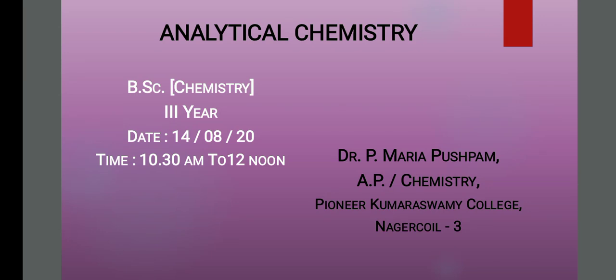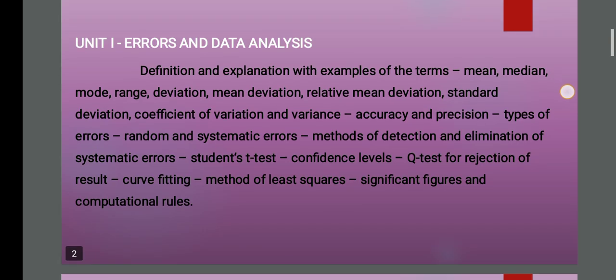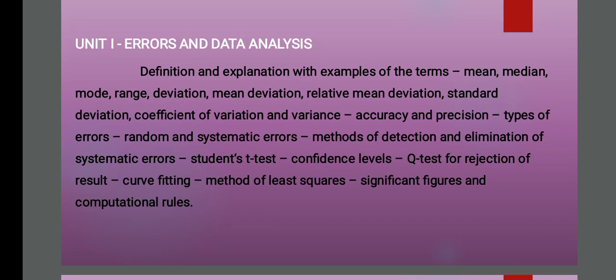This is Maria Pushpam, and I hope you are able to understand the previous things we have seen. We have previously seen the basic terminologies used in errors and data analysis, that is mean, median, mode, range, deviation, mean deviation, then relative mean deviation, standard deviation, coefficient of variation, and variance. So I think you are able to understand these terminologies very clearly.